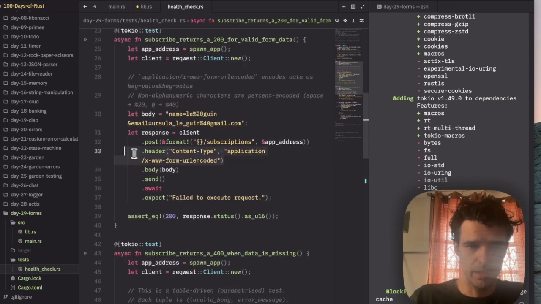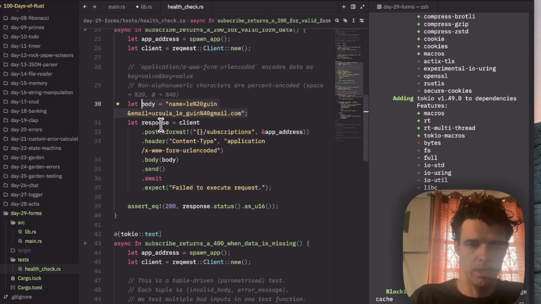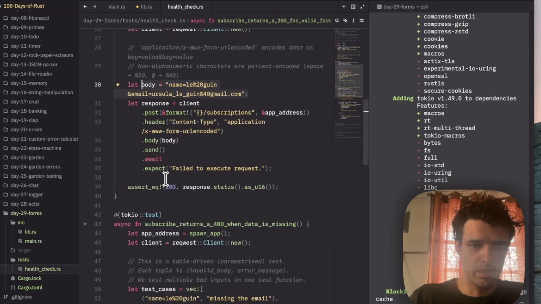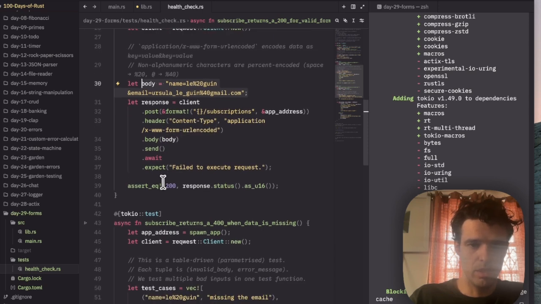And then we add our headers, and then we add our body. And because this is a test, we are mocking out the body. Then we await the call and we assert a 200 request.